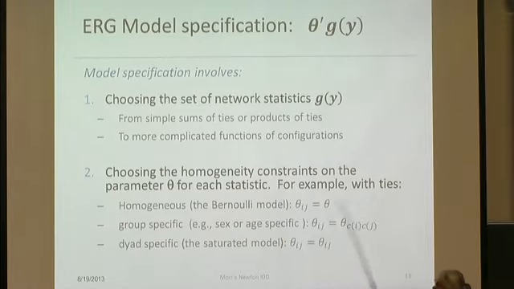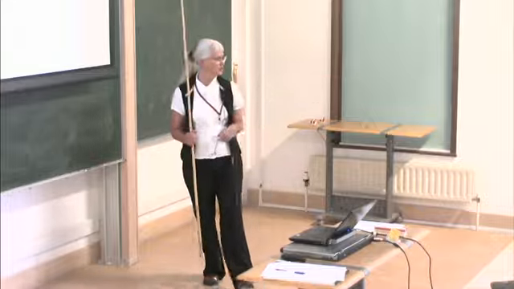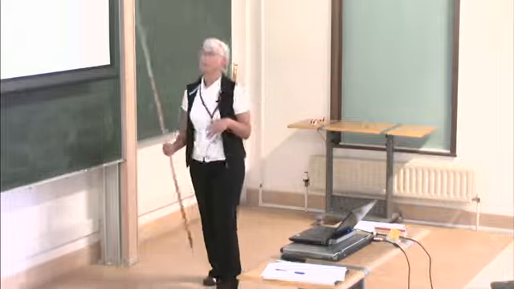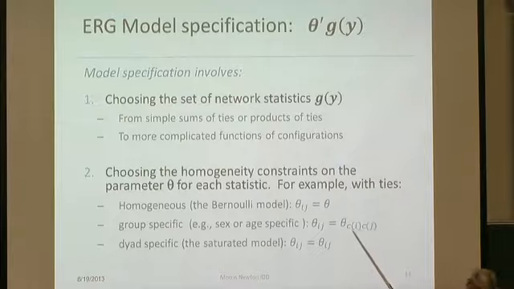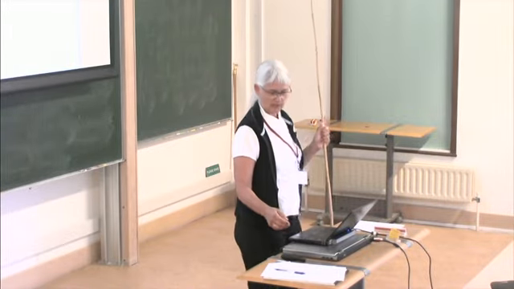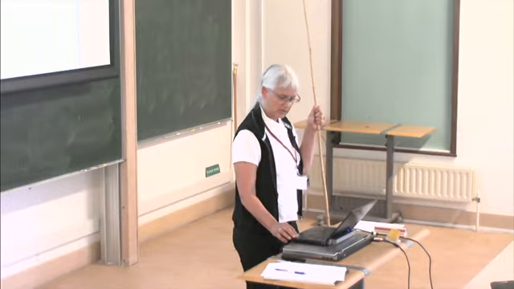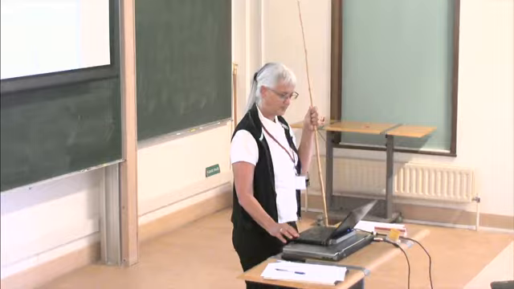Or you could classify these group-specific, by sex or age, for example. So theta_ij is given a particular value, and you, I think, referenced this when you were talking about your adjacency matrix. Some people call this the beta model. So it's a product of the propensities if you're in group I or propensities if you're in group J. And finally, you could have just dyad-specific thetas. That's a saturated model, so every single tie has its own theta. Not obviously a parsimonious model, but you have that level of flexibility.